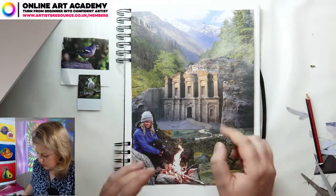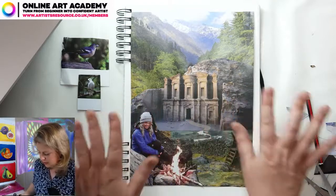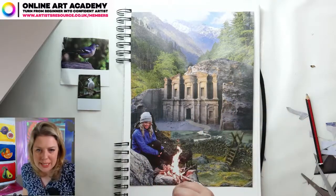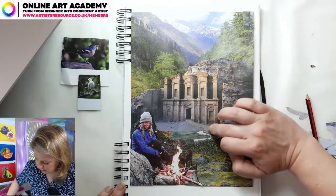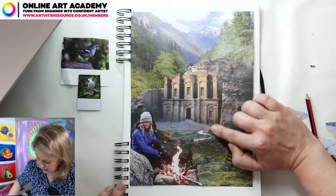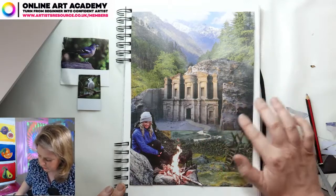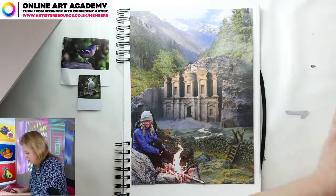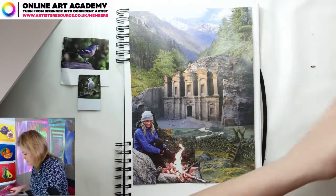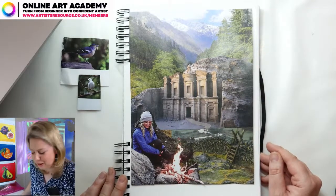So what I could do is put something there. Something could happen, which I'm not quite sure of what exactly. Maybe something here, just to obscure this bit. Something really small, like some greenery, something going off there. Maybe. But look, I'm happy with that. I'm so happy that I mastered the pathway. Very happy that I mastered the pathway.